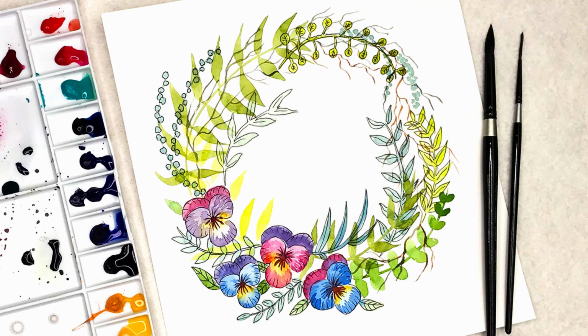Hello, today I will show you how I painted this easy pansy wreath in watercolors. So let's get started.